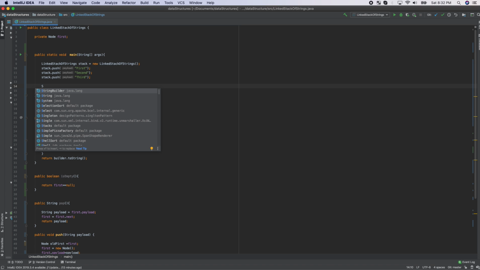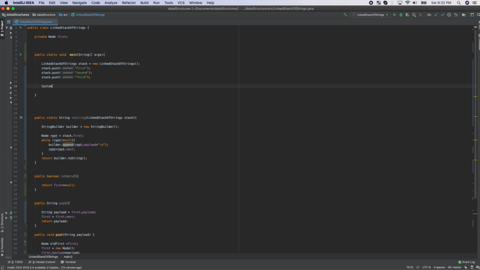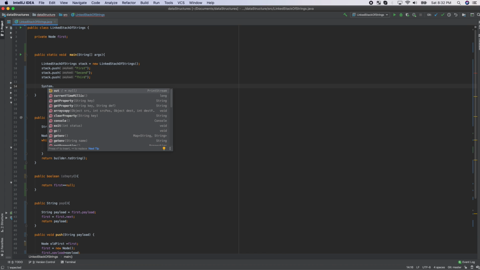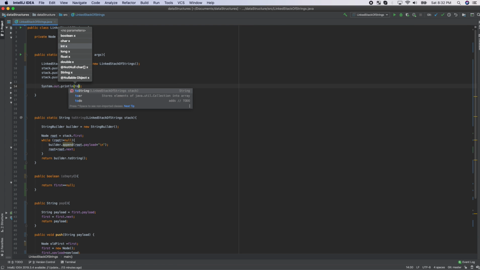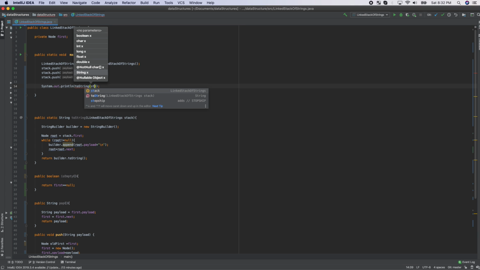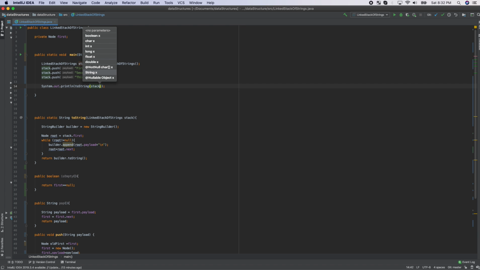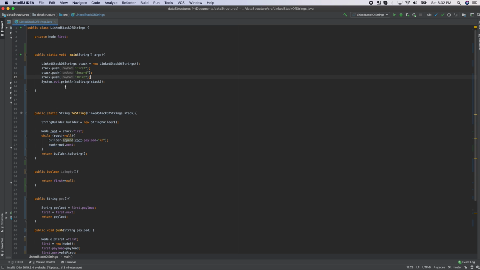To print, we're just going to do a system println, and then we're going to pass our handy toString function that we just wrote. All right, so let's run it.